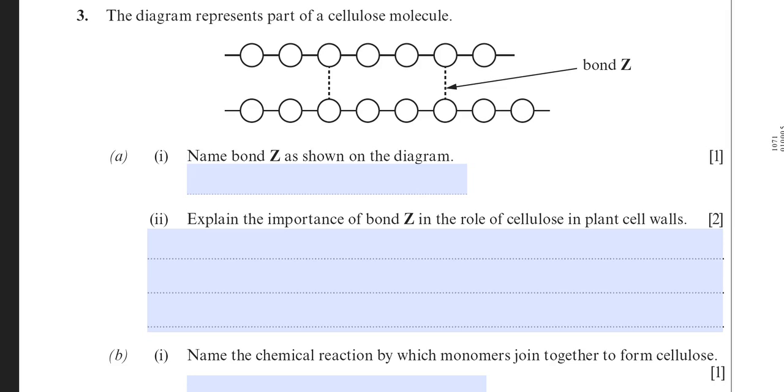You can see a very simplified diagram of cellulose in the question. The circles represent the beta-glucose monomers. Cellulose is made up of beta-glucose, not alpha. The beta-glucose monomers are joined together by glycosidic bonds, which are those solid black lines between the circles. So you have, in this diagram, two straight chains of beta-glucose, and that's a typical description of cellulose, made up of beta chains which are straight.